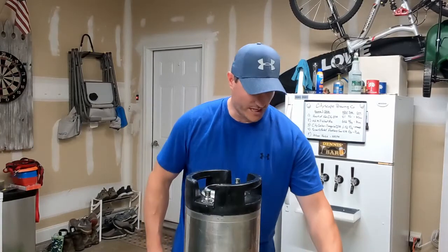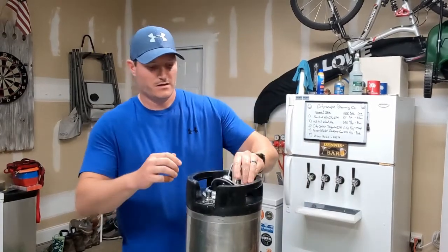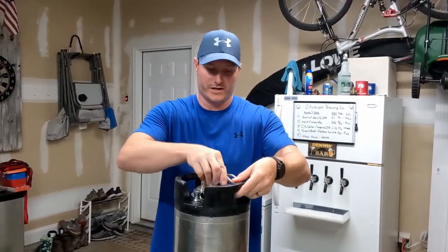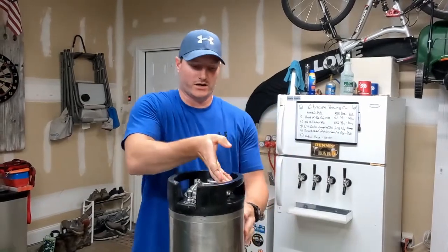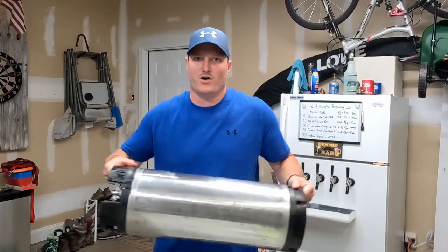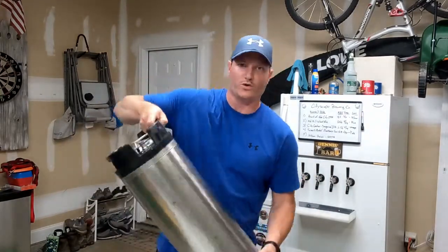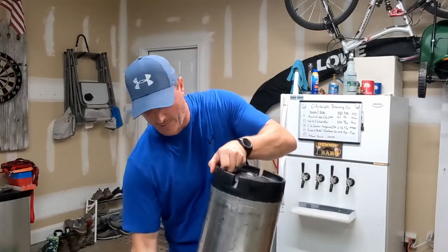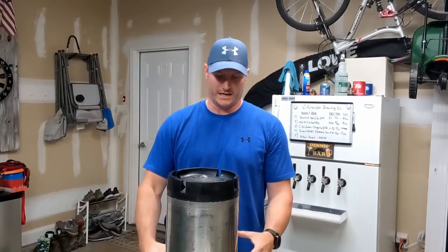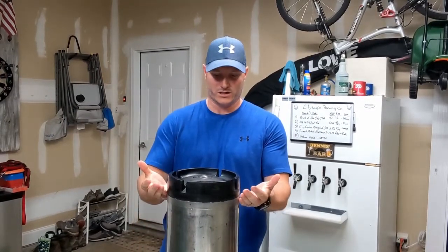Then last but not least, we're going to put in our lid. And remember, we still have cleaner in here. So this will allow us to take our keg, pick it up, and give it a good shake. You can actually see the line of where the cleaner was sitting, from hot and cold. It also allows us to tip this thing upside down and let it sit like this. Now it's going to get the other side of the keg clean on the inside, because the cleaner has been sitting on the bottom, getting it all clean and soaking it off.